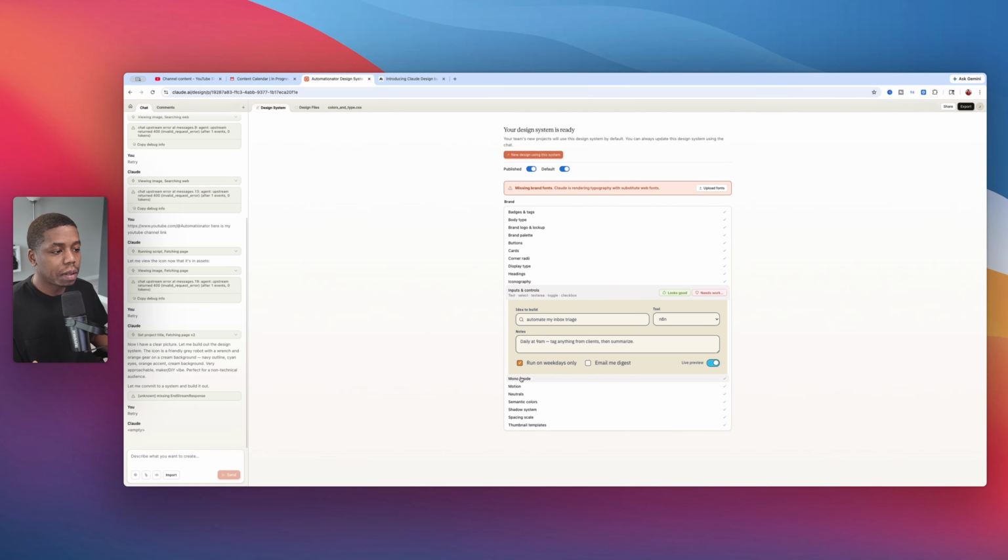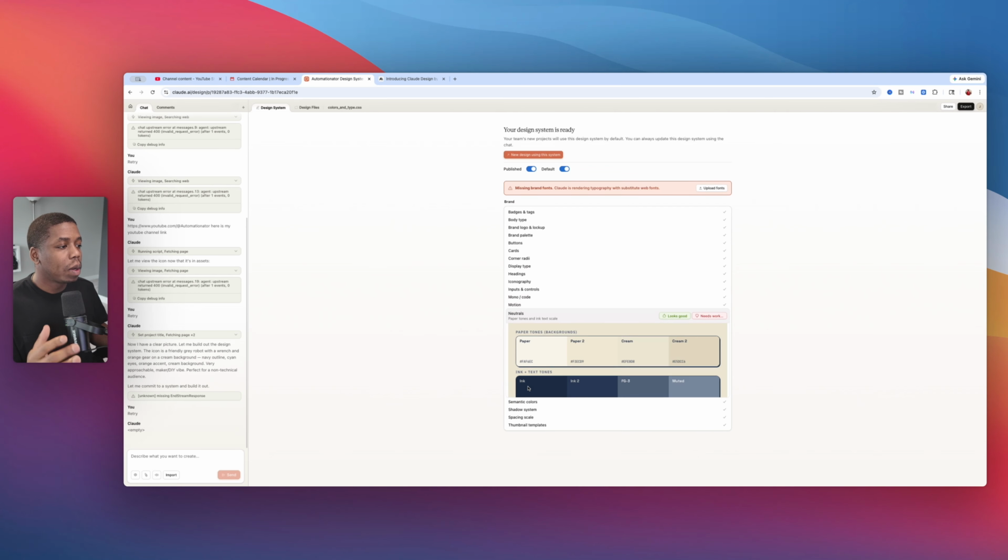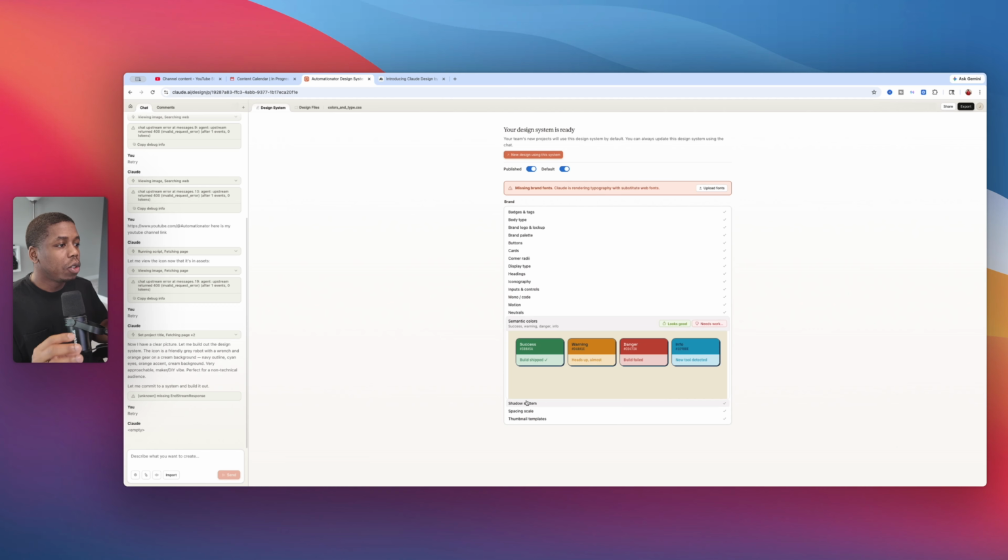It looks really professional. And a lot of the things that it created here, I didn't even know existed, or I wouldn't have thought to create myself. So the fact that just with a simple prompt and with a simple logo, it was able to create all of this. With this design system, you can use this to go and create other designs like presentations, lead magnet PDFs, animations, basically anything you want that can be designed, you can do it with Claude Design.